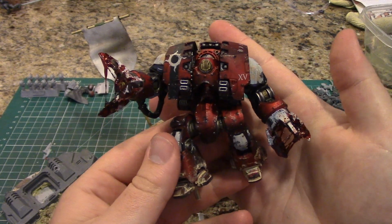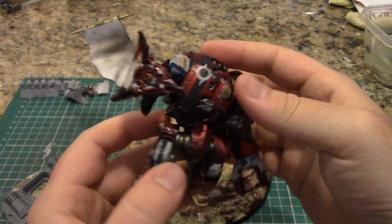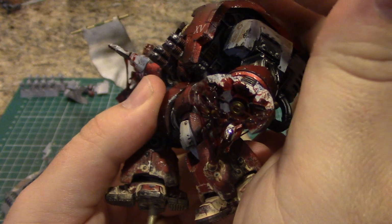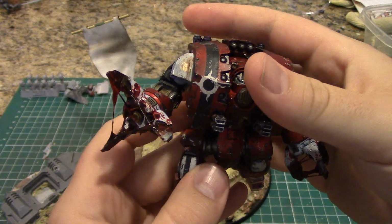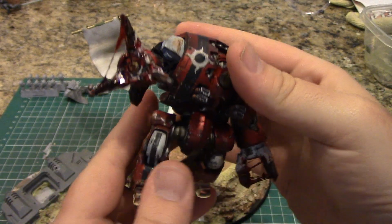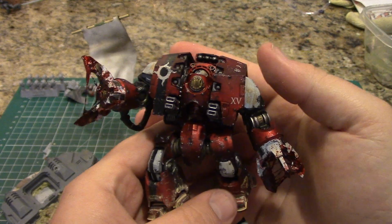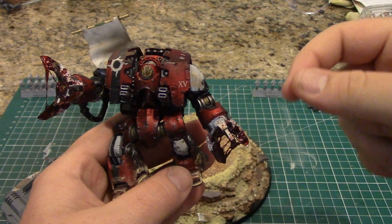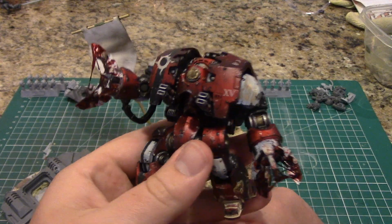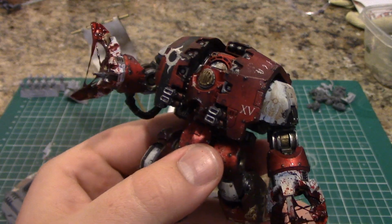You can see he's got some blood and gore on the old claws. I knew I wanted to do some blood effects, but I wanted to step it up. So I went researching this effect, and everybody was like, the only way to do it well is to use UHU glue. People had tried with hot glue guns, people had tried with other things like PVA glue or super glue. It just doesn't yield the same results, in my opinion, in the results that I'd seen.